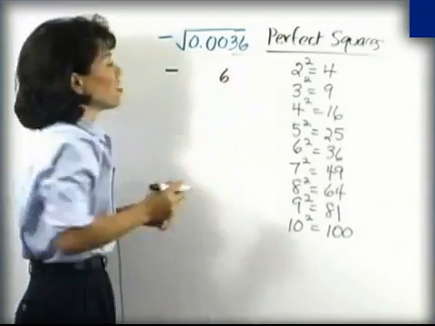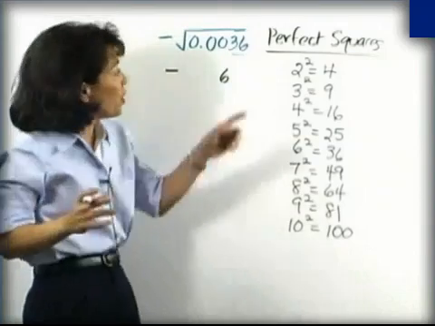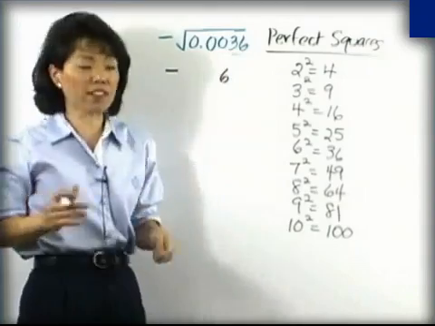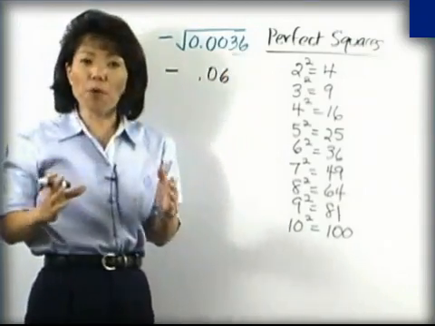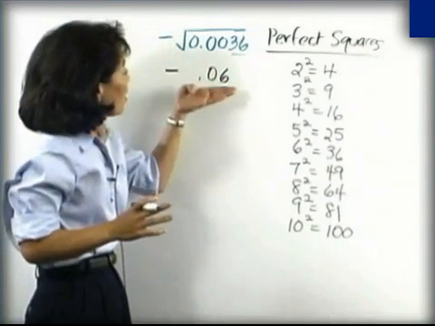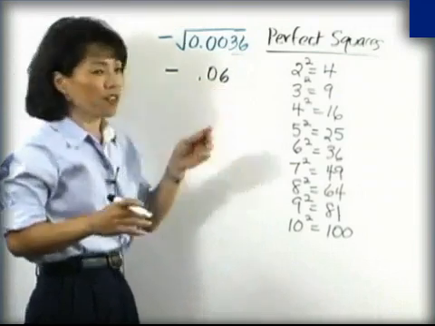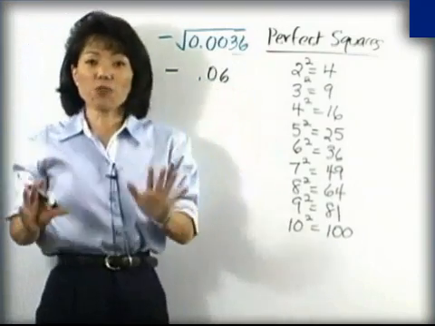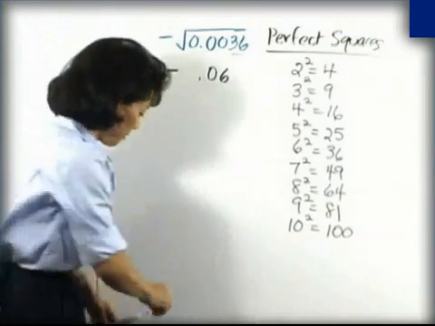We know we're going to have a 6 as a part of our answer. But because of our work with decimals, we know that if we want 1, 2, 3, 4 decimal places, we're going to multiply 0.06 times 0.06. That'll give me the 4 decimal places, and that's what the square root of negative 0.0036 is, simply negative 0.06. If you want, check it on your calculator or do it by hand. You'll see that it works.